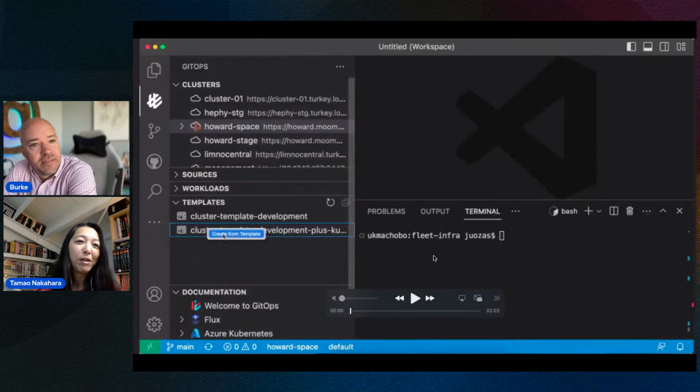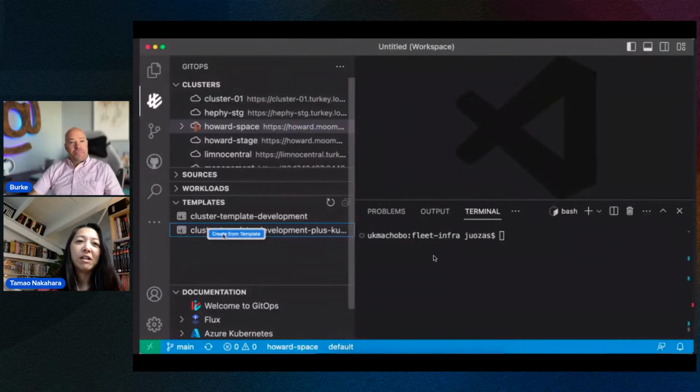Thanks everybody for joining. We are so excited to show you our GitOps extension for VS Code. And as I mentioned, our goal here, my 2 minutes of fame, will be talking to the app developers and showing you this wonderful way to do a deployment, never leave VS Code, and yet your deployment could be highly complex. It could be using all these things, Kubernetes containers and all these things that we talked about.